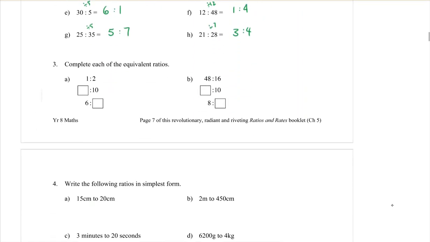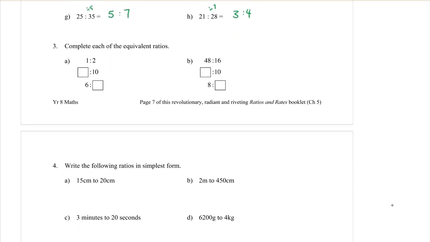Okay, question 3 is about equivalent ratios. Simplifying, we're trying to make them as small as possible, but there are lots of different ratios that can be equivalent, which means that they're the same size, but just much bigger versions or smaller versions of the same ratio. So we're going to be given a starting ratio and want to find some missing boxes. We did do some of this, and I know it was confusing for a few of you, so hopefully second time around it will be easier.